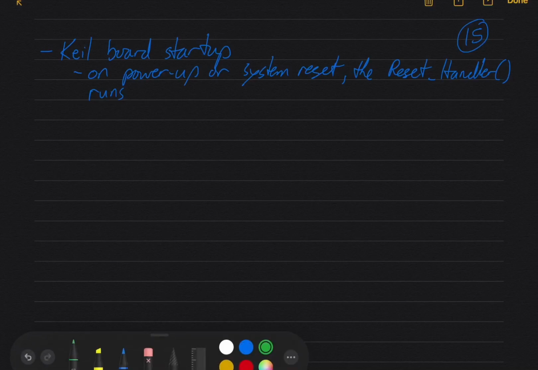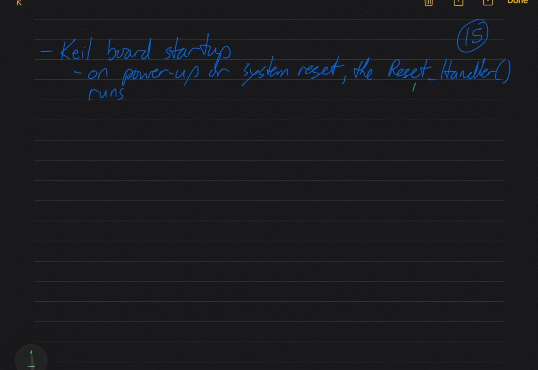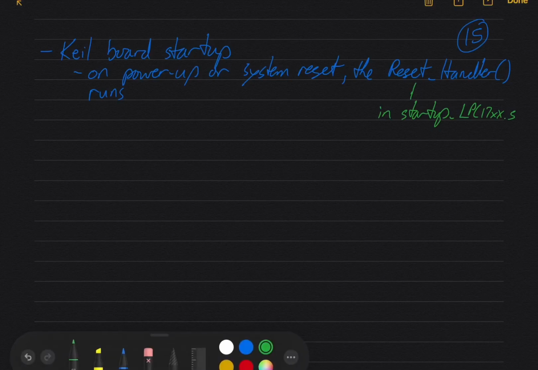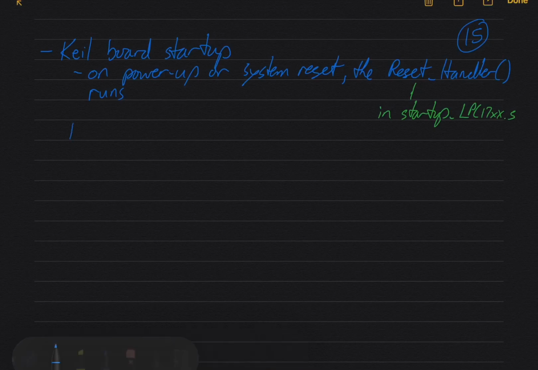And this particular handler is found in startup_lpc17xx.s. So it's defined in assembly language. .s is an assembly source code file, which is part of the setup code that you generate when you configure your project. So the reset handler runs, and so let's just look at what the reset handler does.